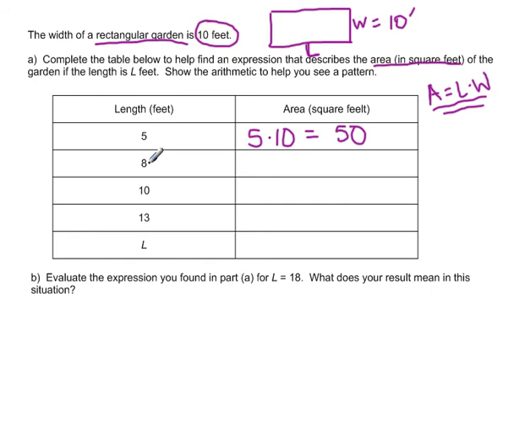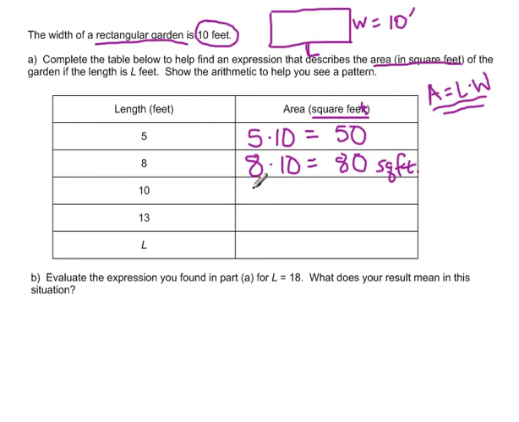Well, what if the length changes? What if the length is now 8 feet instead of 5 feet? We're just going to make a little change in our calculations here. Now the length is 8 times the width, which is still 10. The width isn't changing, only the length is changing. And so that would give us an area of 80 square feet. And notice up here it tells us that it's in square feet. Actually it says field, but it should say feet. Let's fix that there. Okay. So we don't have to necessarily write square feet down here, because that information is already listed at the top of our column.